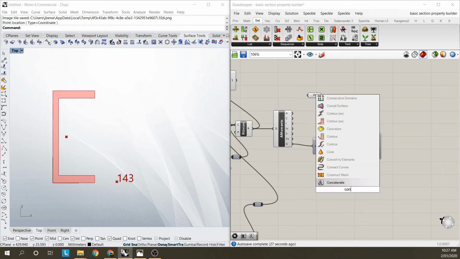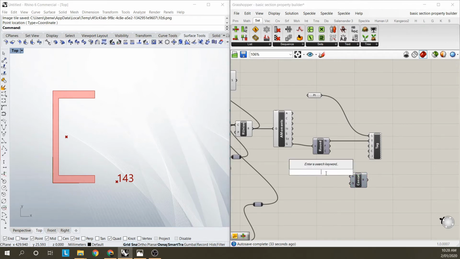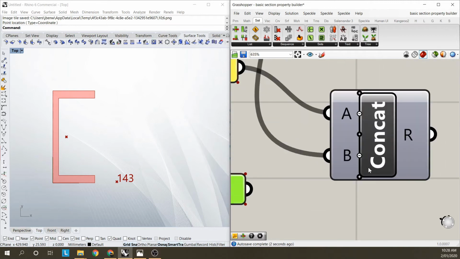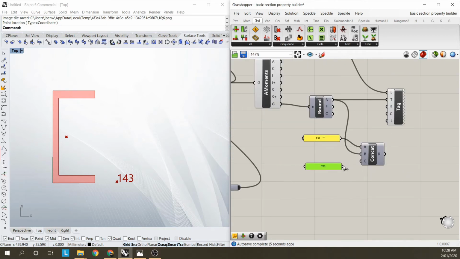So I'm going to concatenate. I'm just going to say Rx equals, then the number, and then space millimeters, and I'm going to add an additional input to that concatenate.